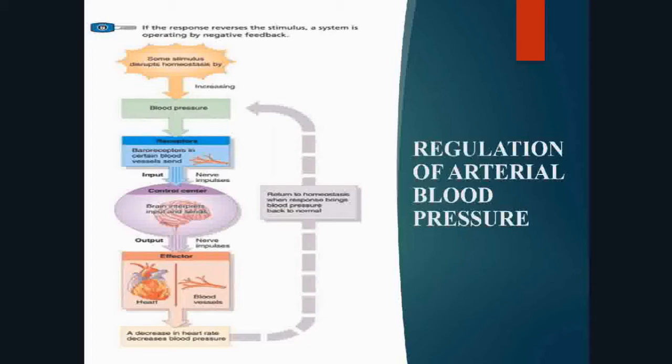On the other hand, if baroreceptors detect low arterial blood pressure, the control center stimulates the activity of the sympathetic nervous system, causing increased pumping of the heart and vasoconstriction of blood vessels. This results in raised blood pressure, shifting it back to normal. This scenario belongs to negative feedback as it reverses the change that occurred in the system.